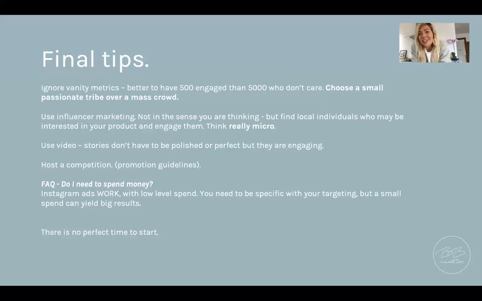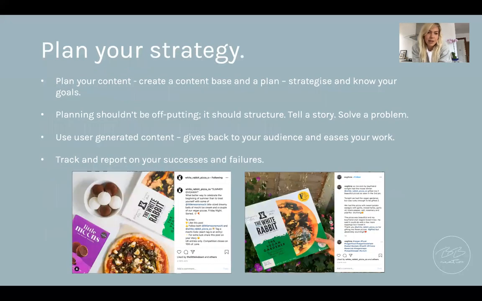Host a competition. In fact, if I click back here, this is a great example from White Rabbit, who've worked with Little Moons Mochi. They've created a collaborative competition where, in order to win, I think a pizza and some ice cream, all you have to do is like the post, follow both accounts, and possibly share it. There are some great elements in there that encourage people to engage with both producers, but also to share to their followers and to grow their audience.